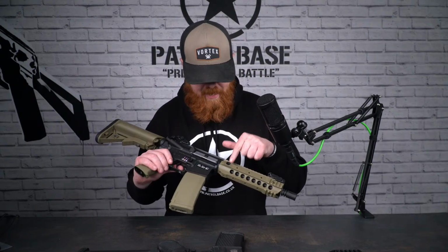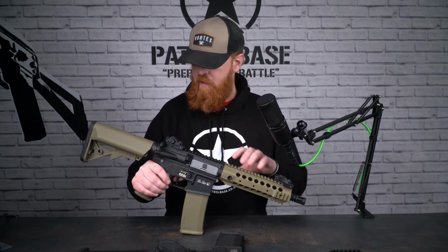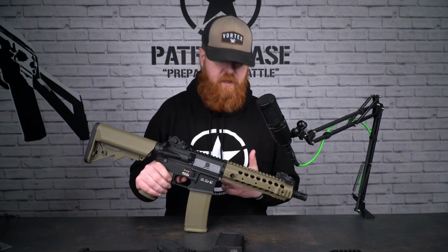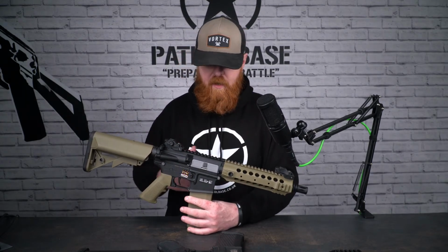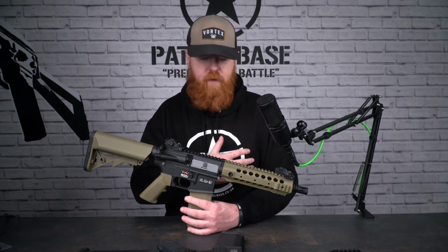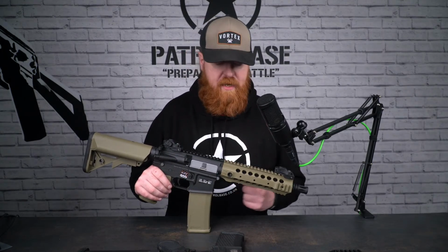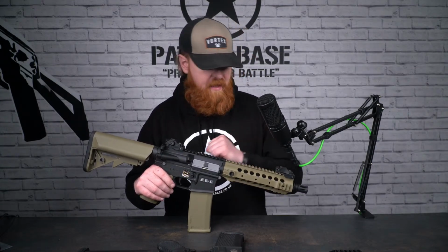You do actually have QD sling points though, so there's one on the right side and one on the left. So matching with the actual stock itself, you do have an option to two-point sling this with a QD or an MS4 type sling system. Very convenient. Having sling points on the front is not uncommon, but having it as an option is always an added bonus, because once it's there, you can just use it as and when you need it. If it wasn't there, you'd have to add something after. So having that there is really, really cool.